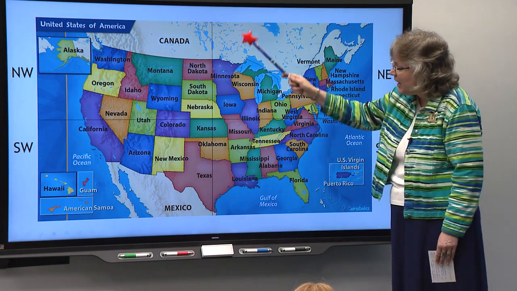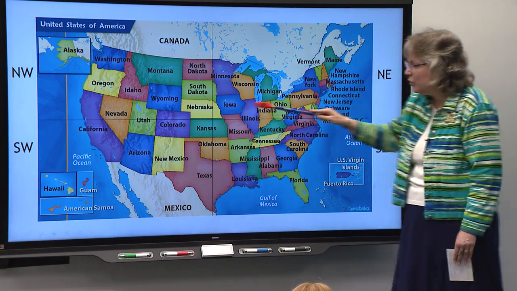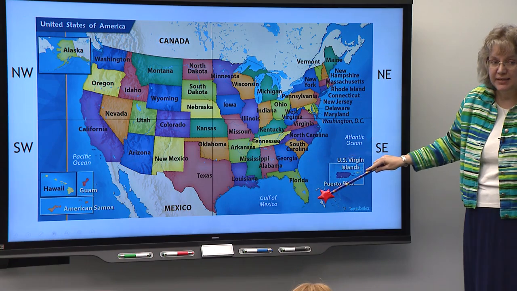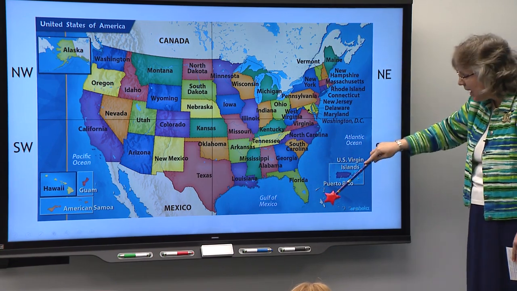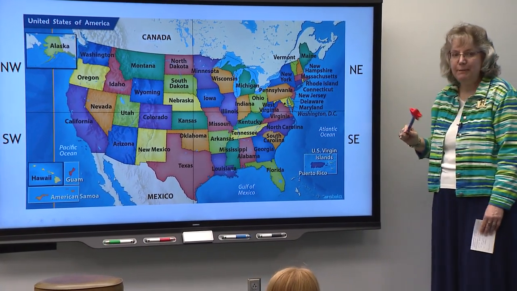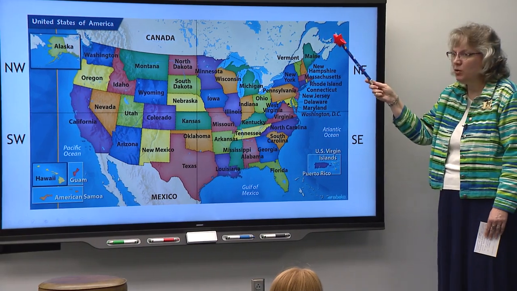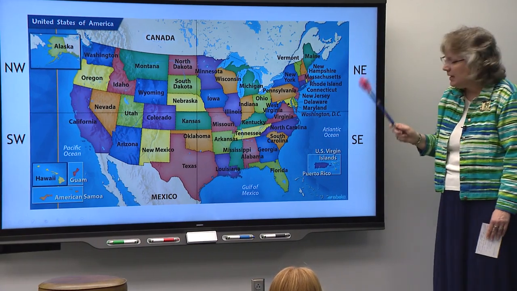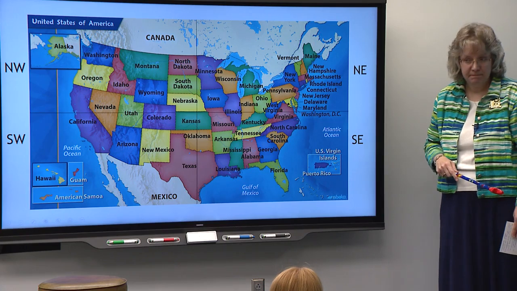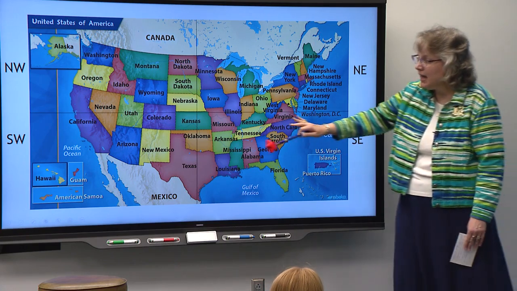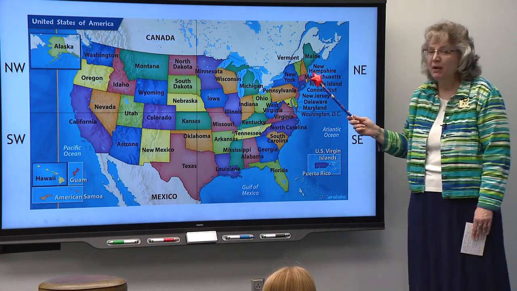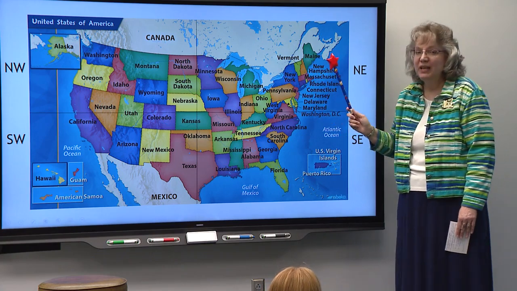Now, you see that I have divided it into 4 sections. So we already know that this is the eastern side of the United States, and this is north and this is south. So this section up here is called northeast. What is it? Northeast. Because it's to the north and it's on the east side. Makes sense? Now down here we have the southeast. What is that? Southeast. Now we're going to talk about the other 2 sections in another lesson, but I wanted to tell you about the Native Americans that lived in the Northeast.